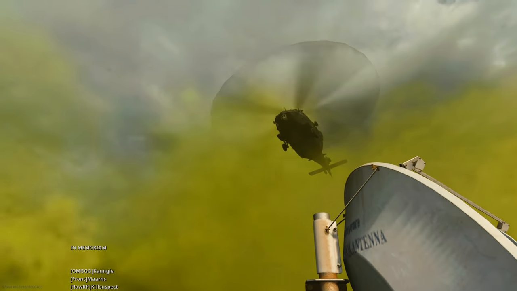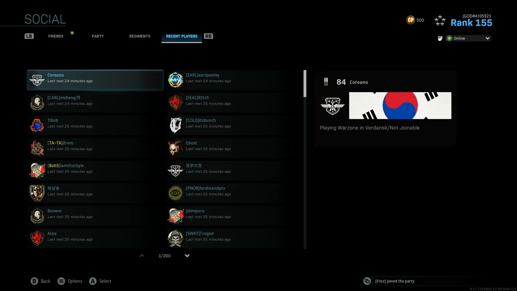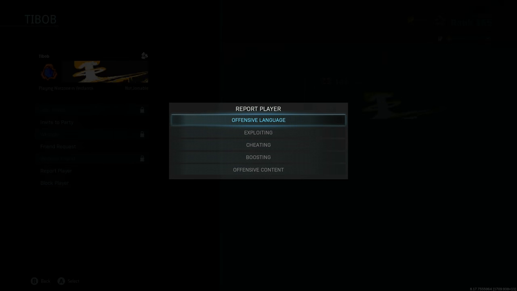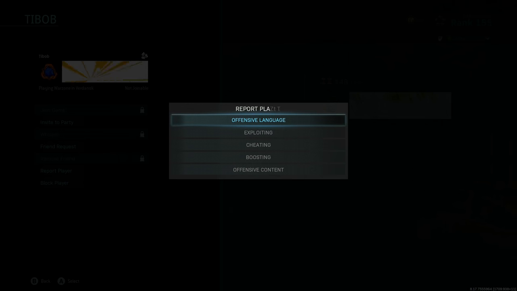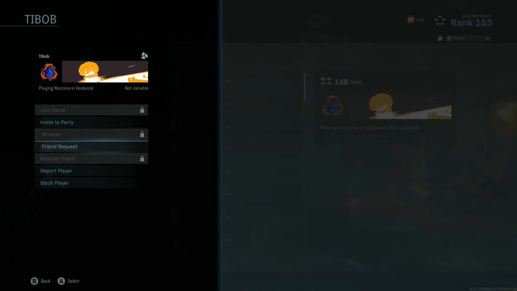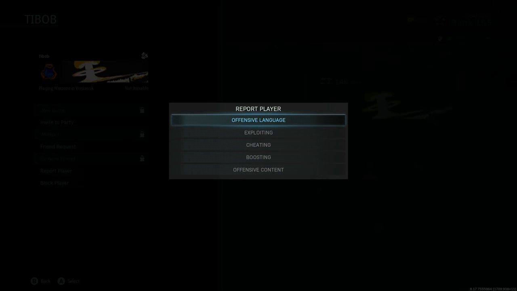That's just sad. I wish I could send these kids some messages, bro. So now we gotta report them. We gotta go in and make sure we report them. Recent. Yeah, there it is. He's right there. Report player. Cheating. Report player. Not cheating. Boosting. Offensive language. Block player. Report. Oh, yeah, block them. Then you can't run into them. Is that correct? Yep.